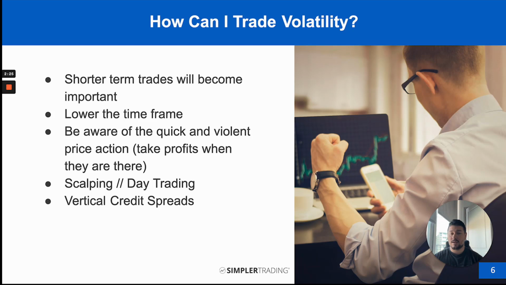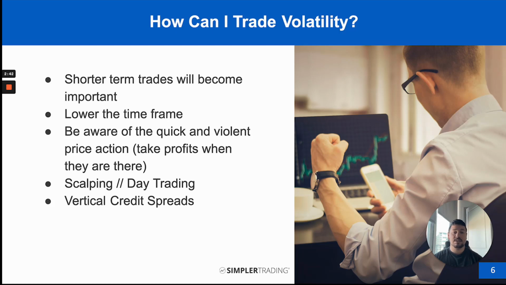So how can you trade volatility? Volatility is very important to lower the time frame of your trades. You should probably be looking for shorter term trades in high volatility. Why? That is because in volatility, there's going to be a lot of quick and violent price action movements. So you should understand that, look to take profits when they are there.